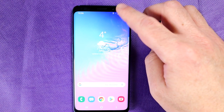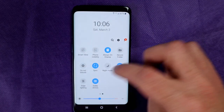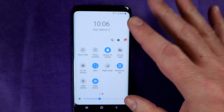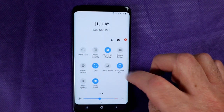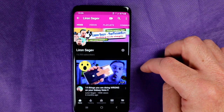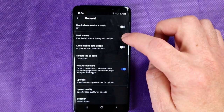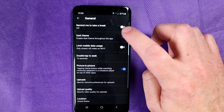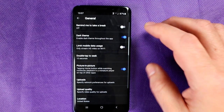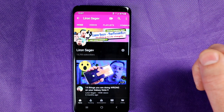Another feature where you can save power is simply by enabling Night Mode. You can see the difference — with Night Mode off, your screen is much brighter, and the brighter your screen, the more battery it consumes. So I always enable Night Mode. Additionally, you can go into certain apps like YouTube, tap the three little dots, click on Settings, click on General, and enable the Dark Theme. Any application that allows you to have a dark mode theme, make sure you go ahead and enable that.